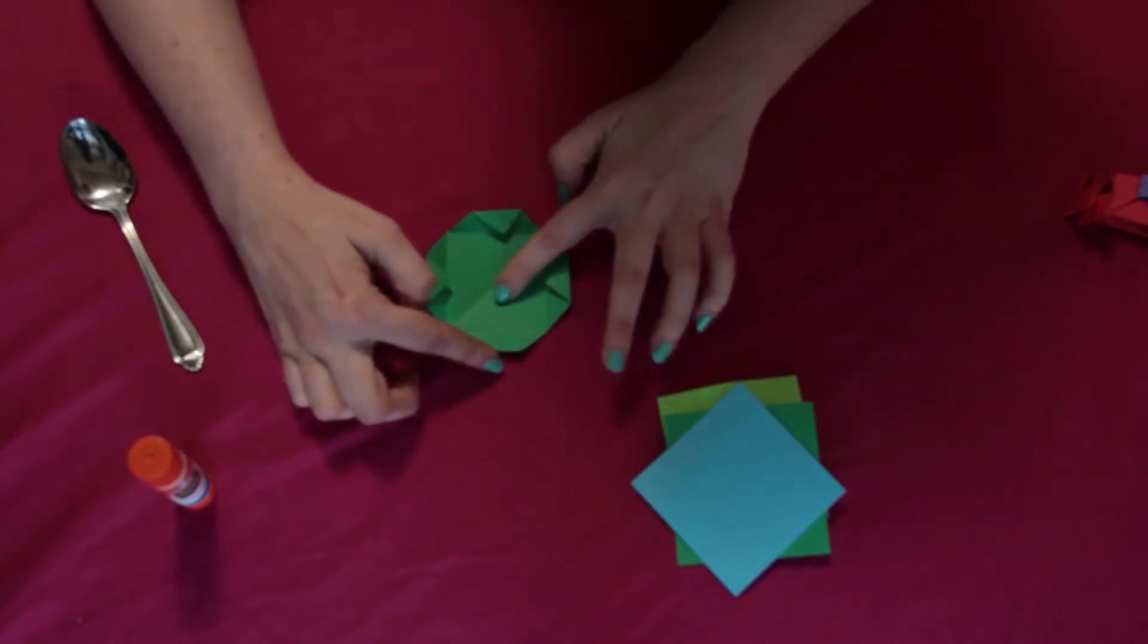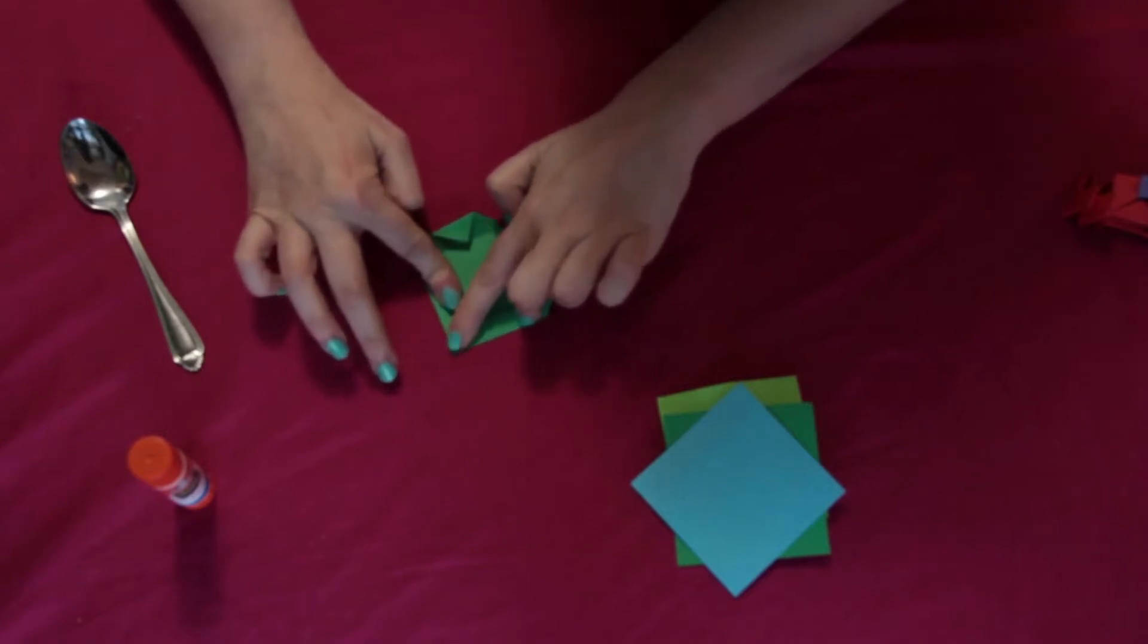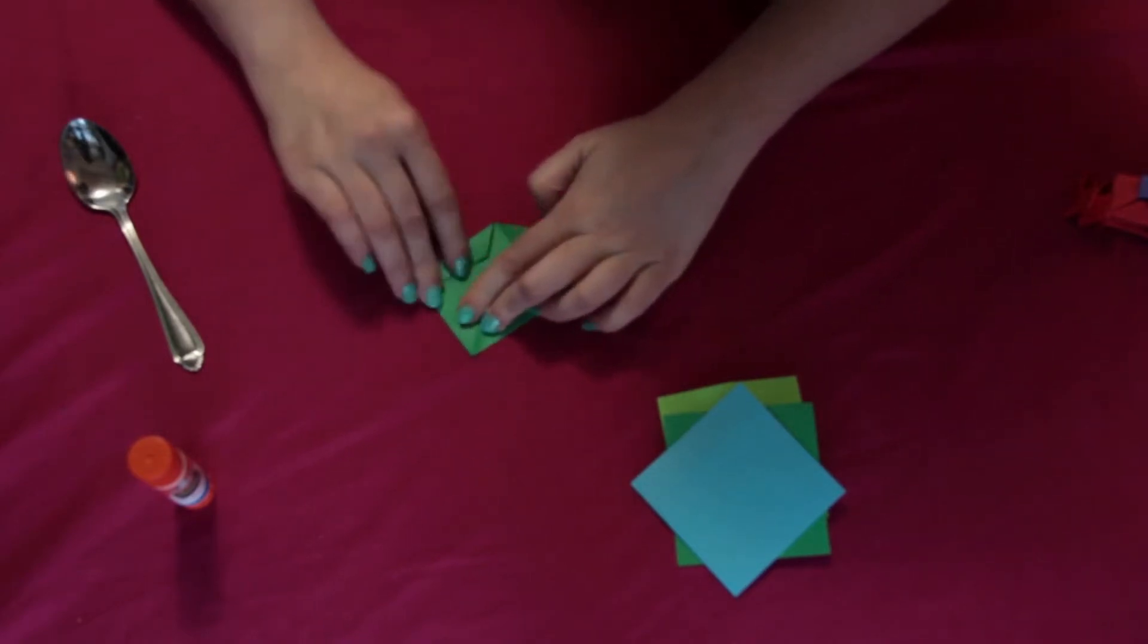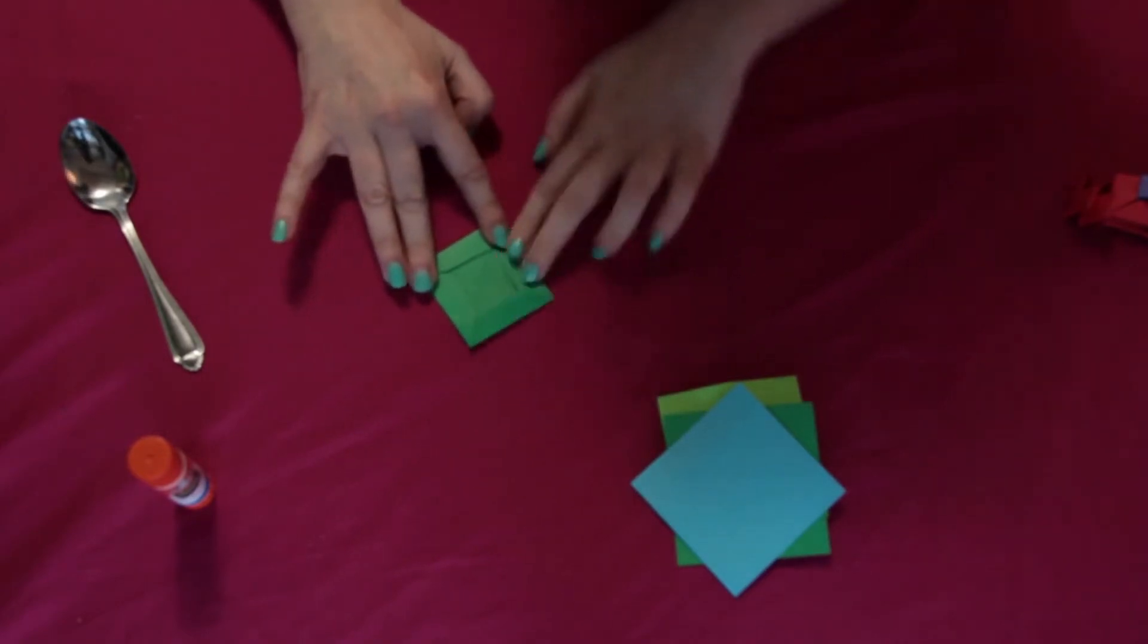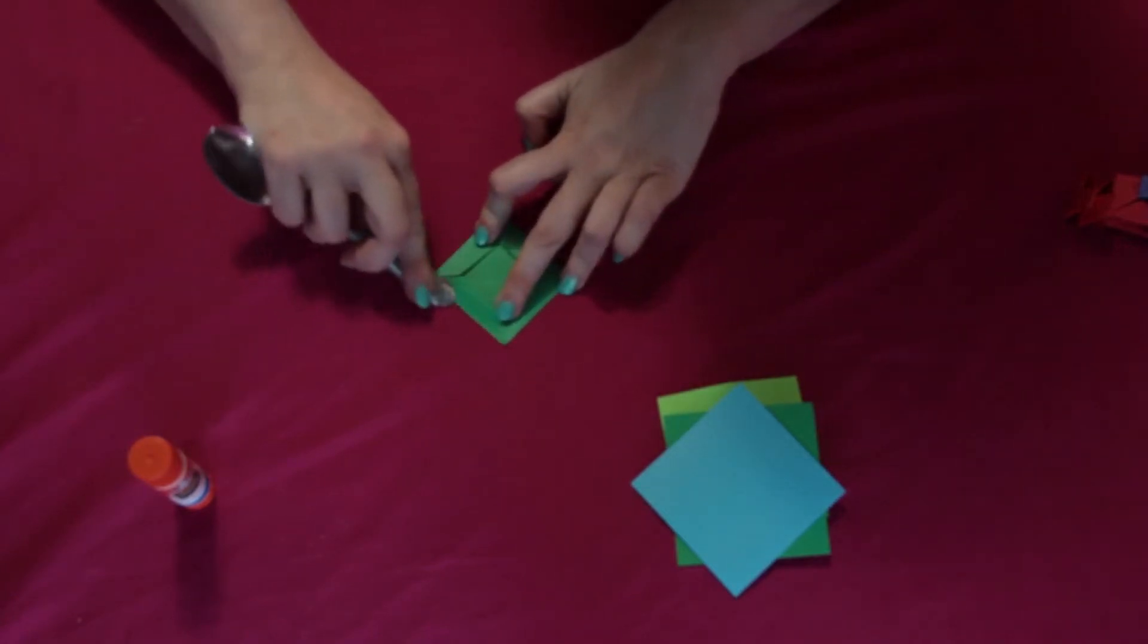He doesn't want to cooperate so he gets the spoon. It's all folded in like this. You're just going to take each one of those flaps you just made and fold those back in. So you're back to having that triangle just with these little flaps. I'm going to take the spoon on each of those too.